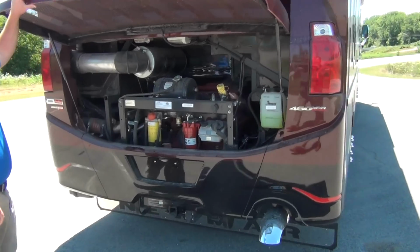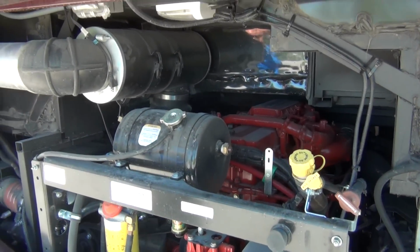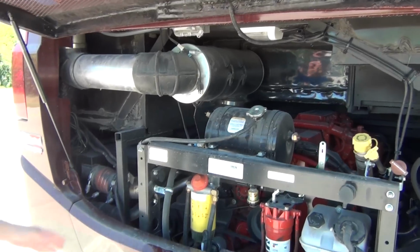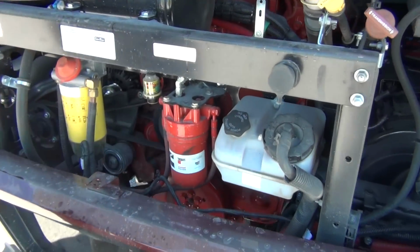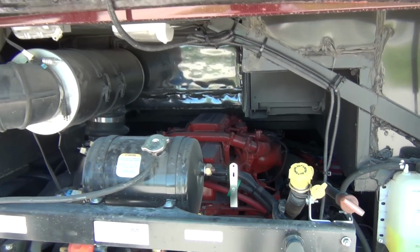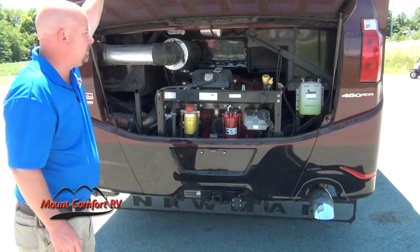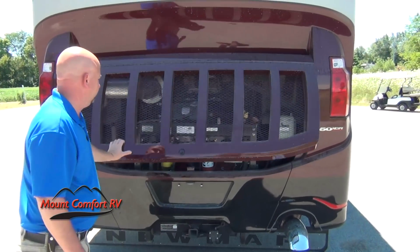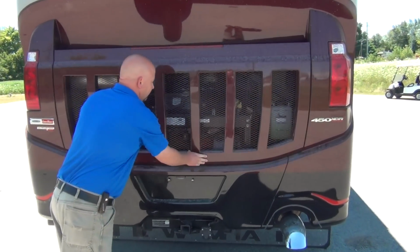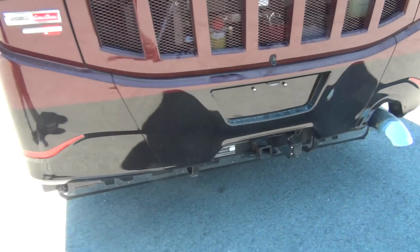All right, this is a side radiator coach as opposed to a rear radiator coach, which gives you great engine access. You can get to your filters, you can get to your belt, you can actually see up in there, see if anything's leaking out in the engine, anything like that. Of course there won't be because it's a great Cummins motor, but a lot of people like to have the ability to get in there and see what's going on. With this coach you can certainly do that. It'll tow 15,000 pounds as well.